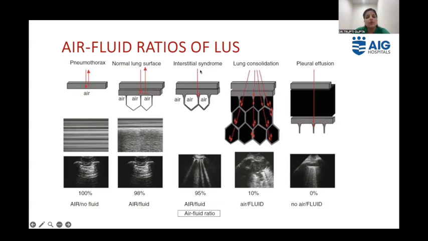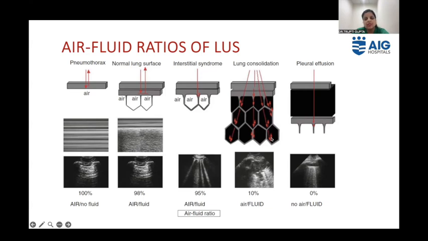And interstitial syndrome, we will discuss all this in detail again, but in short form: in interstitial syndrome, we have interlobular septa which are dilated or increased in size because of fluid or fibrosis, and because of which the ultrasound beam can pass through it and they form reverberations again. These are known as B lines or comet tail artifact.